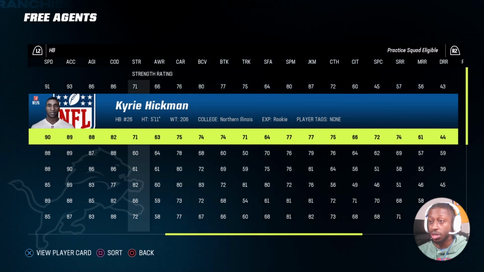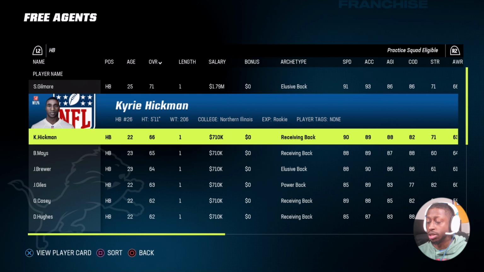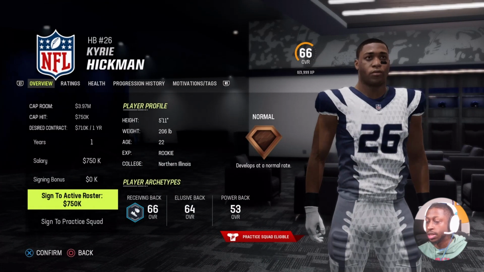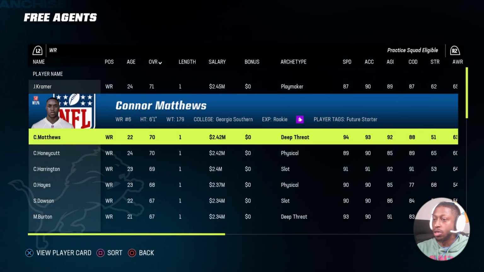So I'll take that, especially with the 90 speed combo. One of the faster backs is eligible for practice squad eligibility, and I figured why not go and get a UDFA. So from Northern Illinois to Detroit. And then I wanted to come get some receivers. We only have 6, so let's go ahead and get some more depth over here.